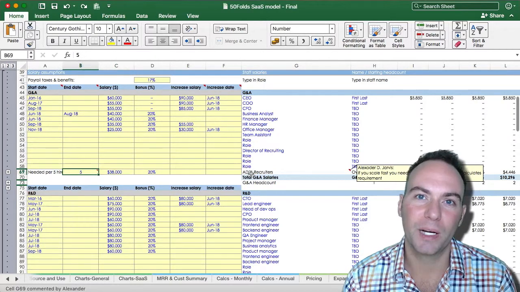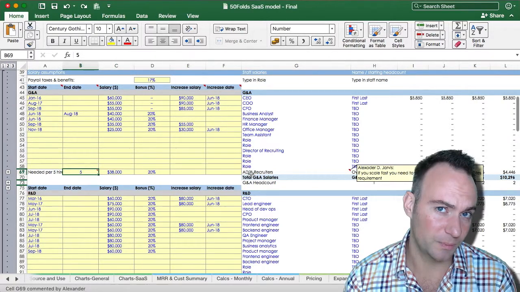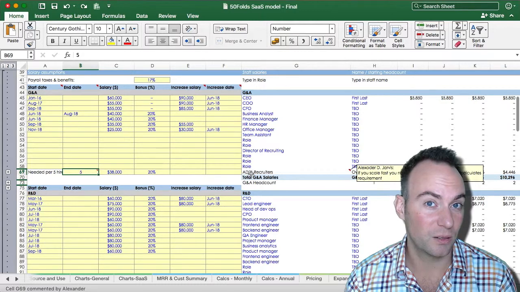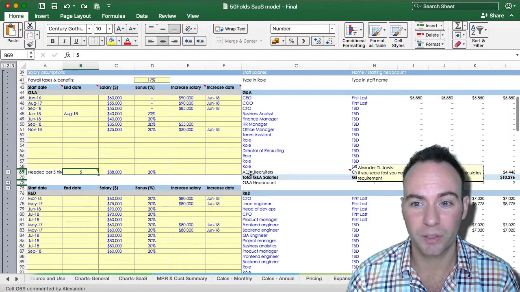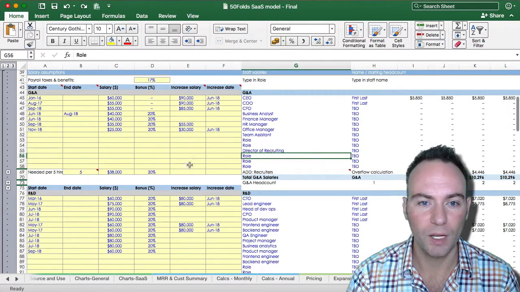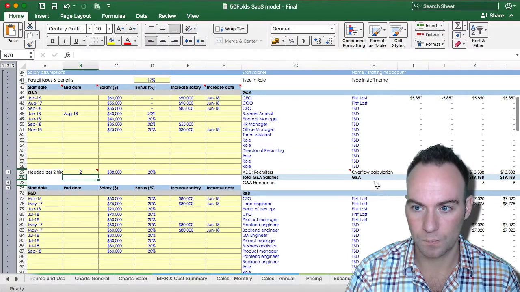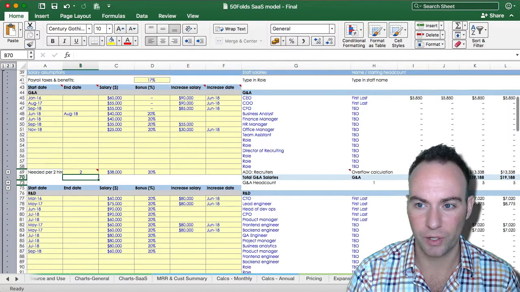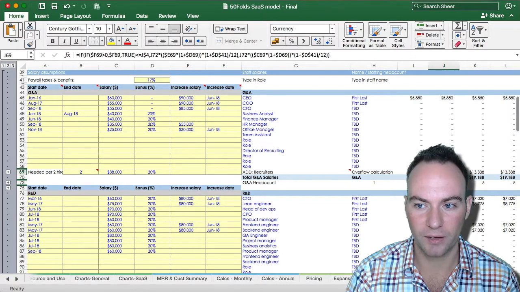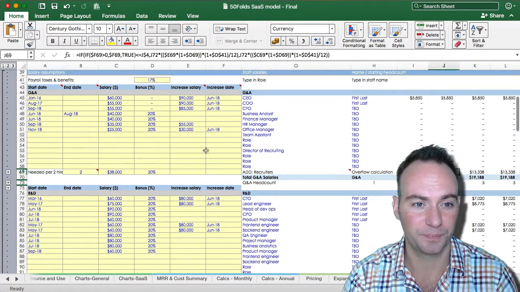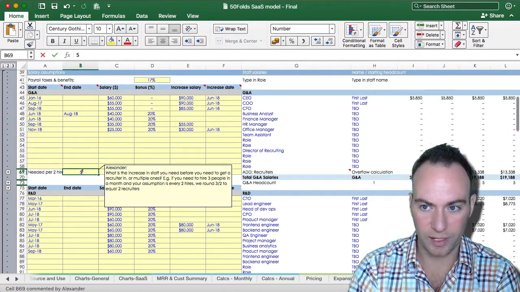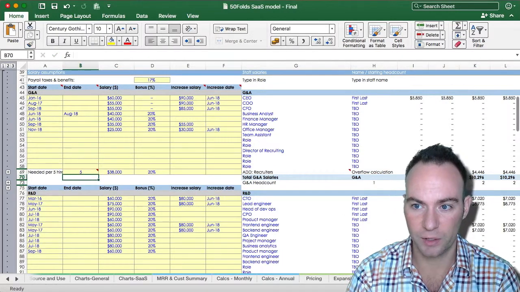Now, we said that we need to hire recruiters when you hire lots of people. So what is that number? Is it 1, 2, 10? Here we've assumed 5. So we'll see if we put this number down, the number of recruiters that you have or you need goes up. And so here is your salary number. If we increase that up, then the number of recruiters you need goes down.